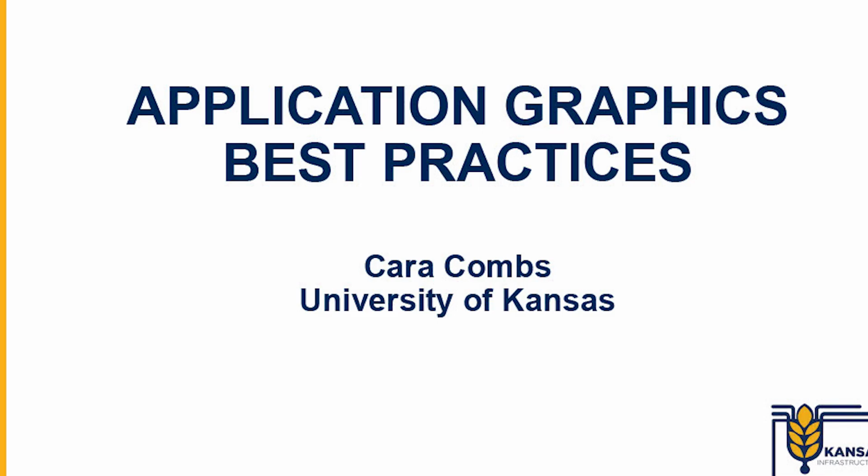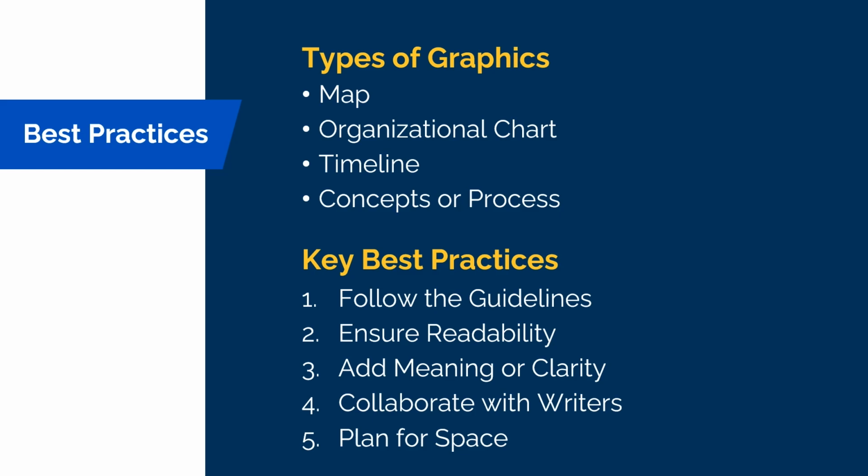I kind of split my presentation into two different parts. One is the different types of graphics that we include in our grants. We include a lot of maps, a lot of organizational charts, timelines, and then concepts or process graphics, and those are the most complex. The maps, I can do a map of Kansas in my dreams with my eyes closed. We have those in all different kinds of varieties, and I'll get into that in a little bit.